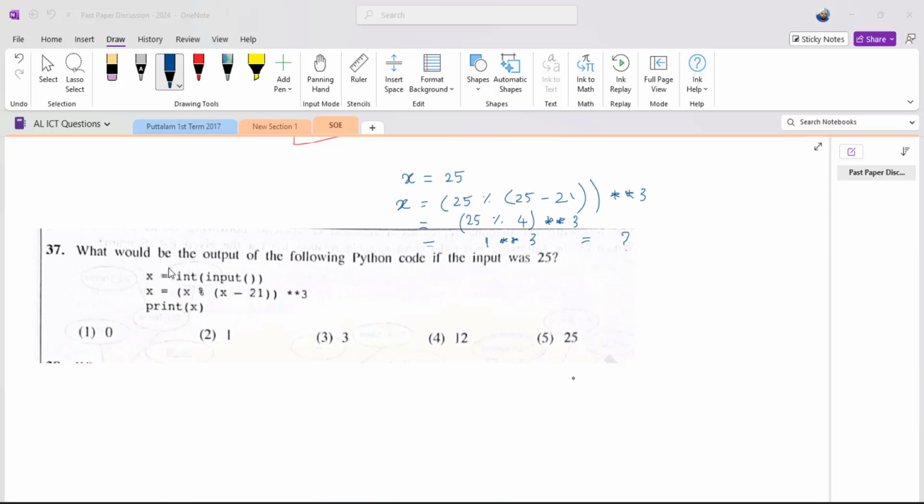Aisha, Hamza. Okay, so I think enough time is enough for this one.